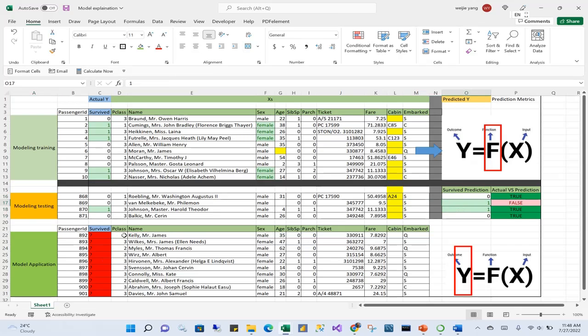Finally, when I'm given the new data, you can see here lots of X's, but I don't know if that person survived or not. That's basically my task. Now that I know the f, the model, and we have the X, we predict the Y. So I hope this makes everyone clear how the model is built, how the model is tested for its performance, and how the model is used to predict new Ys.